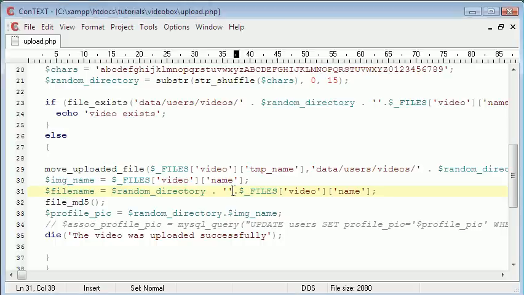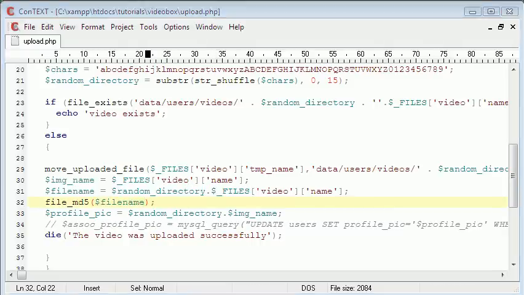And we need to get rid of these two quotes and the dot, because we only need one, because we're appending these two variables together. So to do that, we just put the dot in between, and it adds them together, sort of. And here we just want to give the md5 file function the file name, and we want to try out our script now.